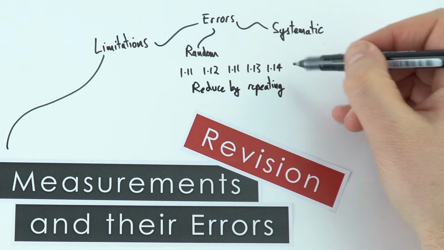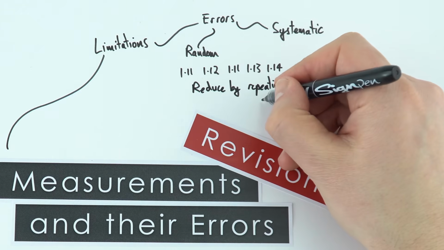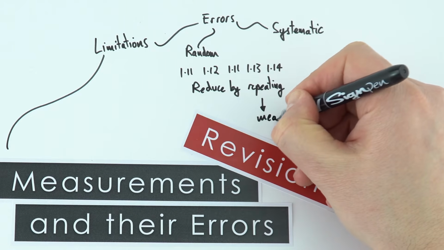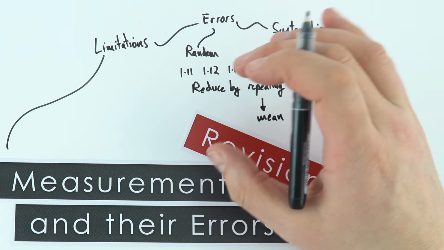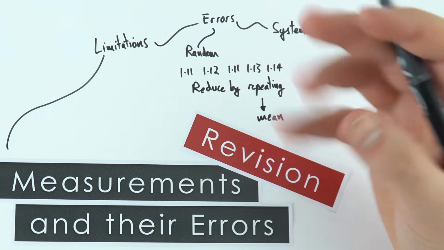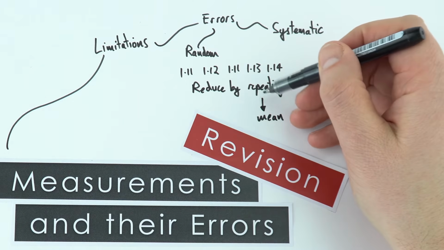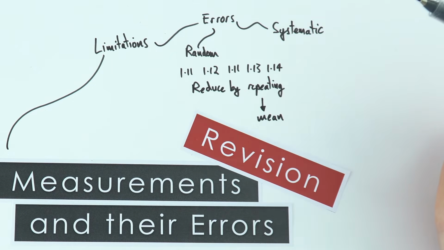Effectively, the more times you do that experiment and then get a value for the mean, the better the final value you're going to get. Now, you obviously do this in every single practical. It's probably been drummed into you since year 7 when you have to do your repeats. But this is why we repeat stuff, to reduce this random error.